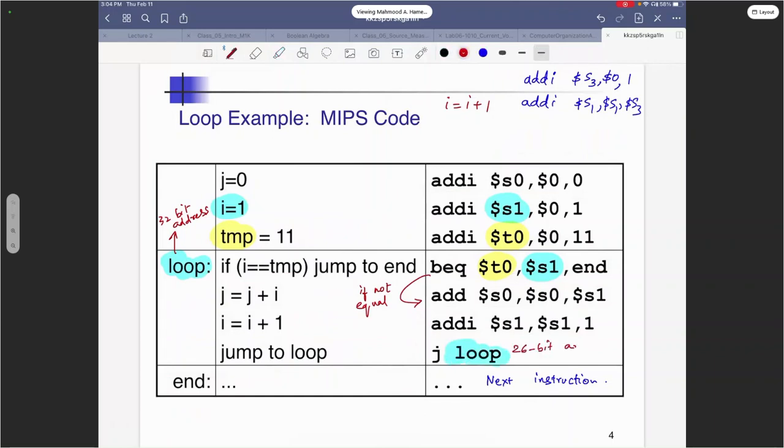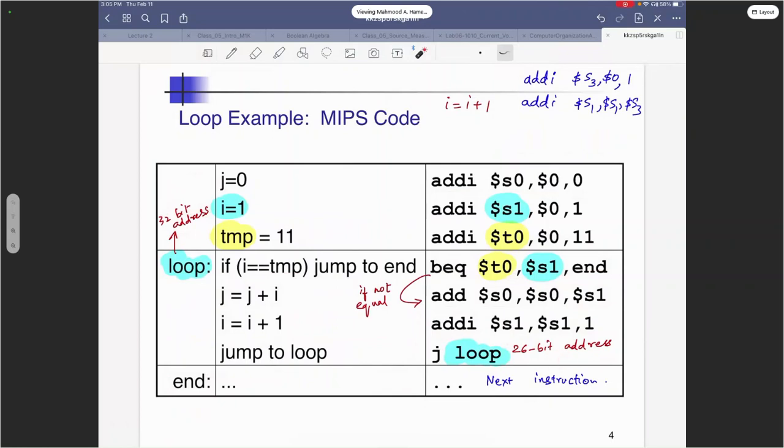So what we are going to do is, we are going to take the 26-bit address and translate that into a 32-bit address. Well, how are you going to do that? The first thing that we are going to do is pad 2 zeros to the right. Why are you padding 2 zeros to the right? Well, because jump over here is a multiple of 4. We talked about that, right? If this is PC, this is PC plus 4, this is PC plus 8, this is PC plus 12, and so on. So that has to be a multiple of 4. So if it has to be a multiple of 4, the last 2 bits have to be 0. So those 2 bits, I don't need to make that part of my instruction. I can just save those 2 bits, right?